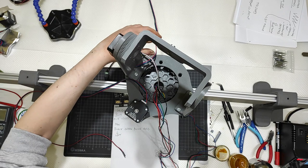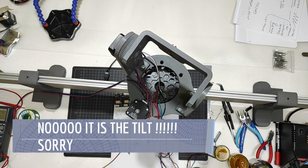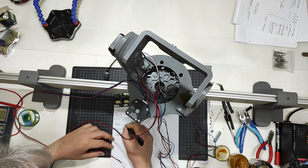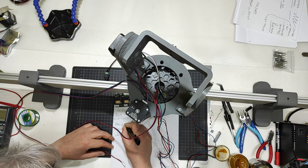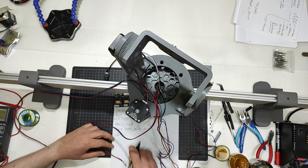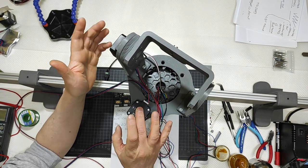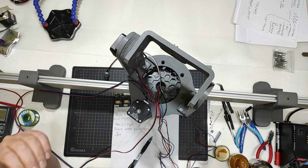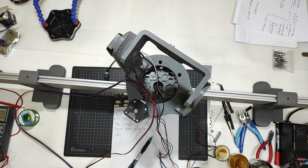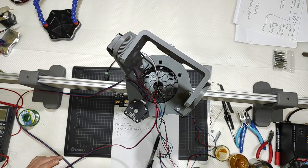This other one is the slide, that is equivalent to the tilt, sorry, not slide but tilt, with black on the left, because those two motors here, the pan and tilt, are the same. The big stepper motor behind everything is bigger, it is from another brand, and they will work like this.